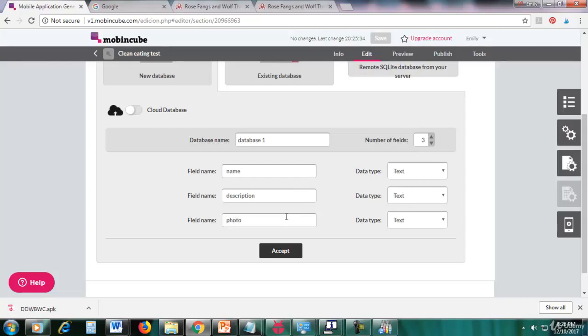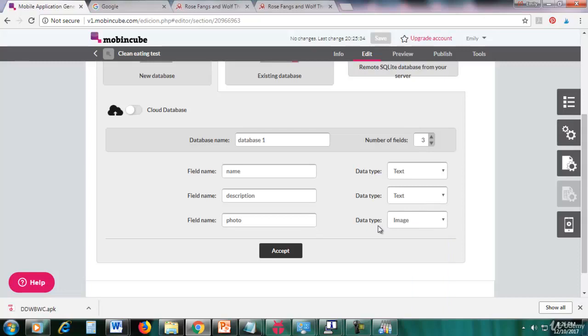Okay, so in the first field, you can see here there's a data type. And the data type is going to be text. So for the name field, it's gonna be a text field. And the second field, the description, is still gonna be a text field. While the third field, the photo field, we have to change the text into image.